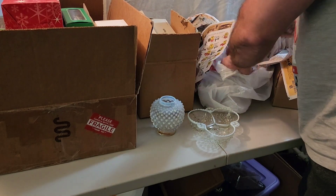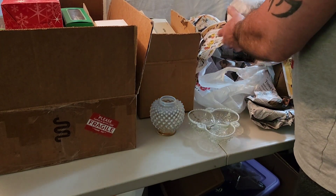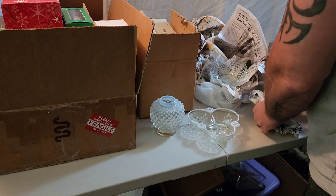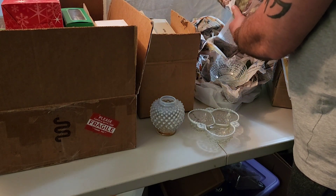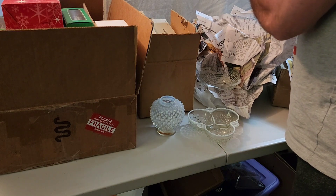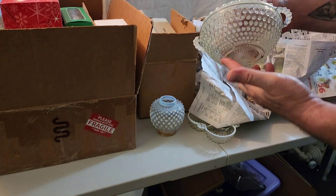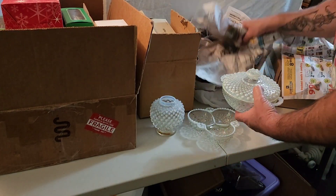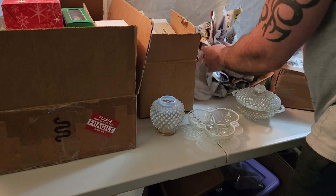Where's the other one? The bigger one here — this one's got a little lid to it. These are all a Fenton set, so good pieces. I paid a little bit more than I wanted to, but with the price point it'll be all right. Definitely make some money on those.